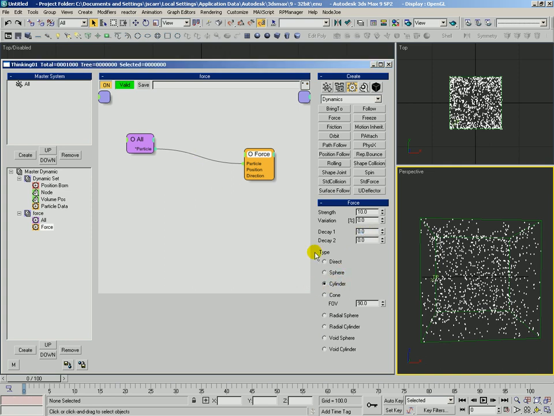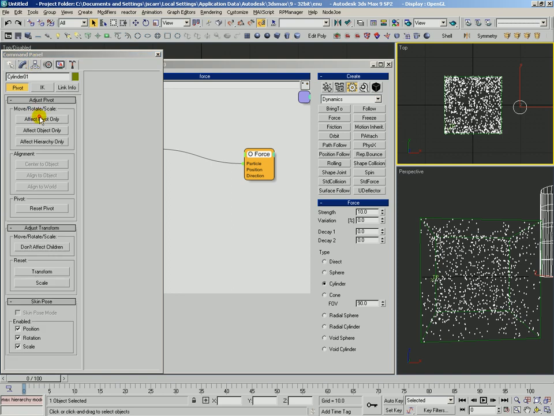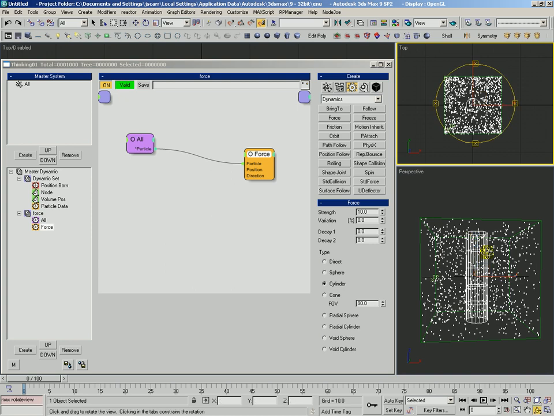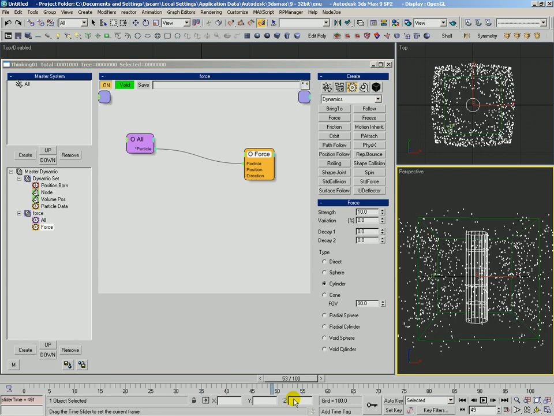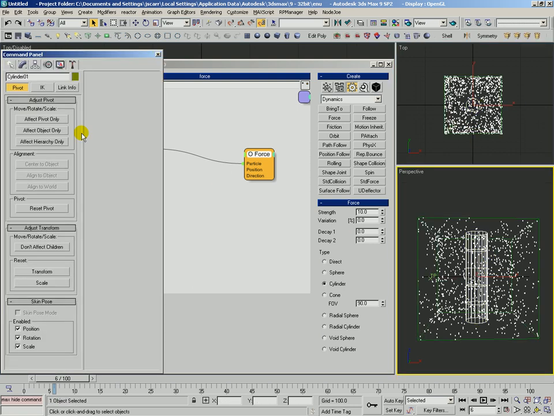Next we have cylinder type, and cylinder is basically going to, let's go ahead and create a quick cylinder. Cylinder is basically going to recreate something like this, where you've got a cylinder oriented in space, and it's going to use the height of it, and what it'll do is it'll push those particles away out from that cylinder shape. And the neat thing about cylinder is that it does not push up or down. There's no radial kind of function other than out from the edges of it. Let's go ahead and color him red.